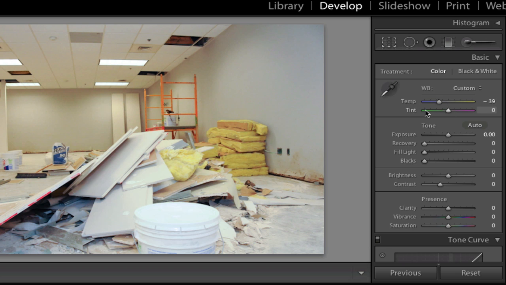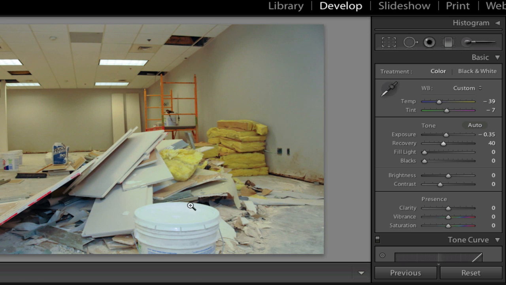And then I can adjust this to magenta and pink using the tint. So maybe I want to have a little bit of a tint right there. And I'm done. Now the exposure is a little bit hot right here. The whole exposure is a little bit hot, so I could bring that exposure down just a little bit. If you remember what the recovery did, that recovers the highlights. So as you are looking at some of the highlights here, I drag this over to the right, and then I can recover some of my highlights.